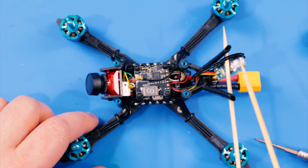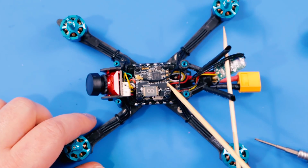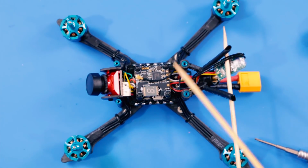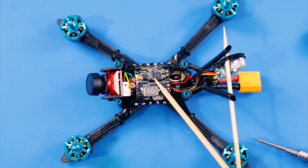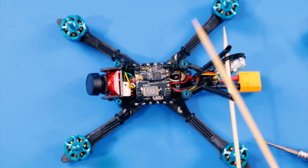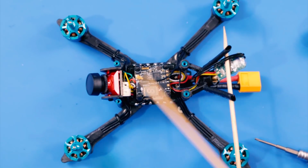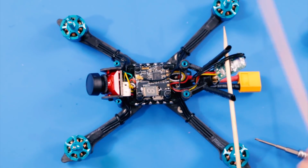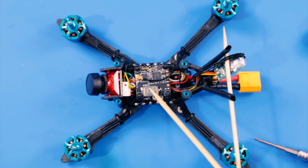All right, so with our XM Plus out of the way, we now have our video transmitter. This is the HGLRC XJB TX20V2 mini transmitter. It does your pit mode, 25, 100, 200, or 300 milliwatt switchable. It does all the channels. It does the whole shebang. This basically does everything you need it to do. It has the display here, though you probably will never use that.